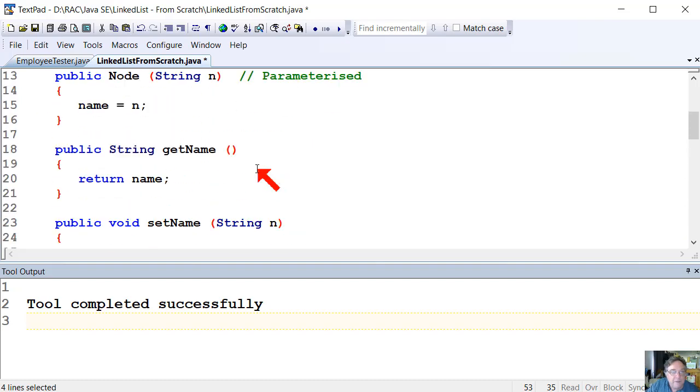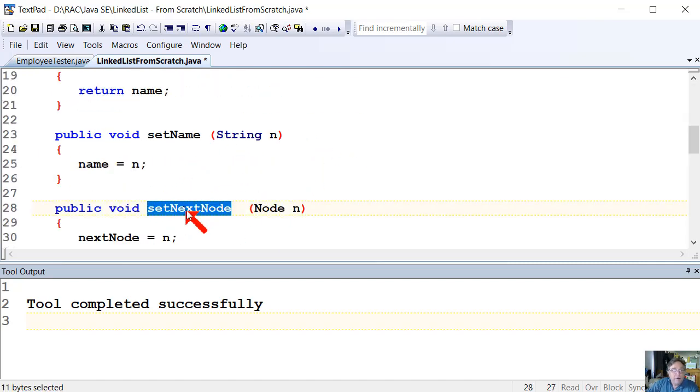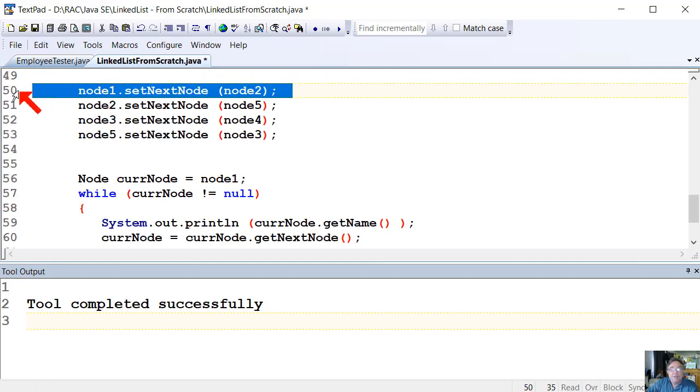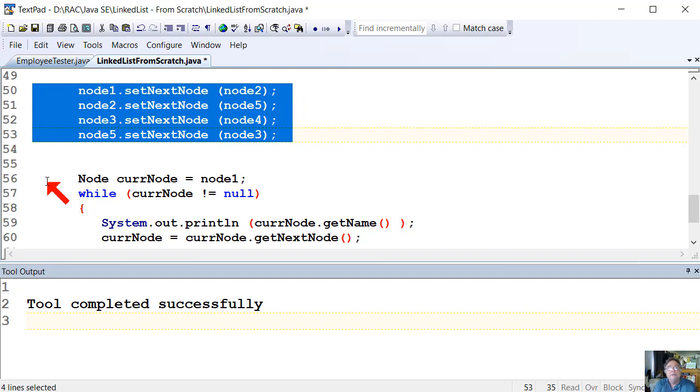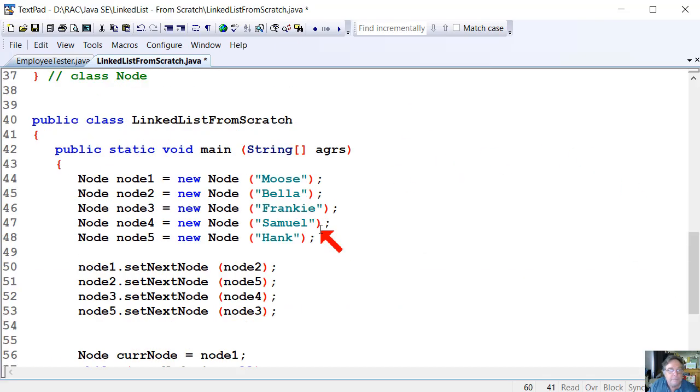Okay, until we added this in, and the set methods, set prior node and get prior node, we had a singly linked list. You could only move forwards through the list. You couldn't move backwards. Okay, so with a little bit of work there, we can make it a doubly linked list. Just adding that prior node in, and a set prior node and a get prior node, and for each node we've created, also call set prior node, and set the jumpers up correctly, and then we've got a doubly linked list. So it's not hard to do. And then we could start at node 5 and move backwards through the list by calling get prior node. In fact, let's do it. I'll show you how it works.